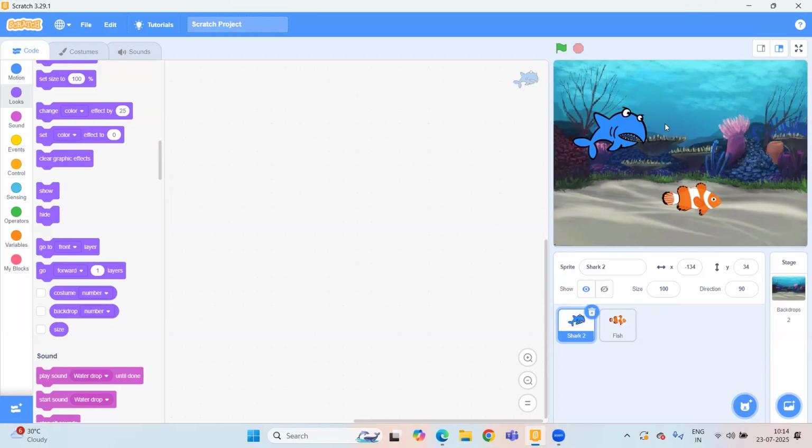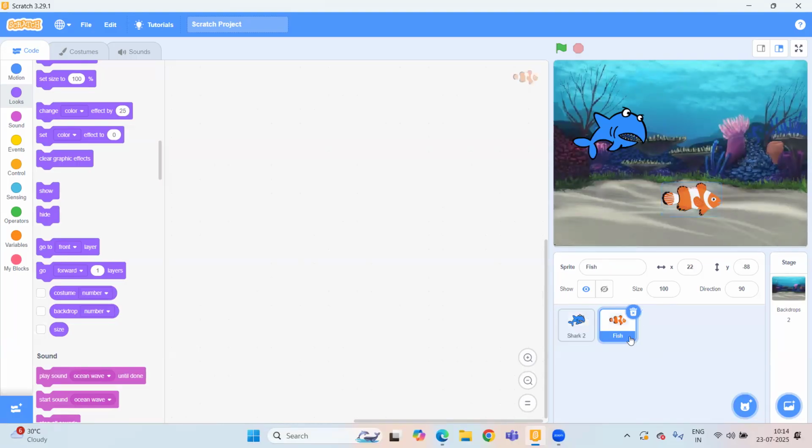And one more thing, for the shark game, I want more fish on the stage area. So for that, no need to take from this library again and again. What should I do for that? I need to create a duplicate copy of that particular sprite. And if I want to change the size, I can. So here is the fish.